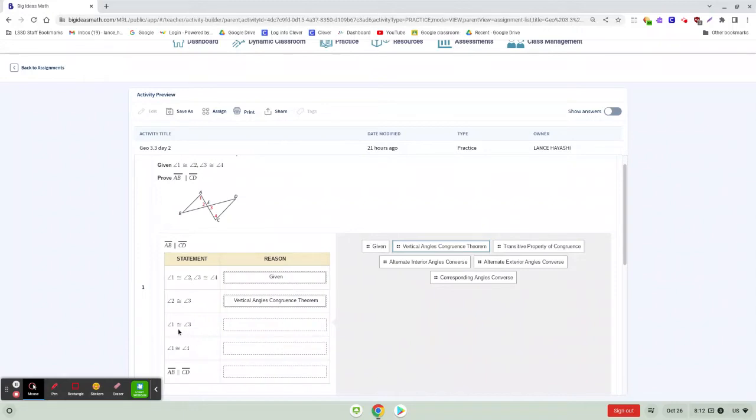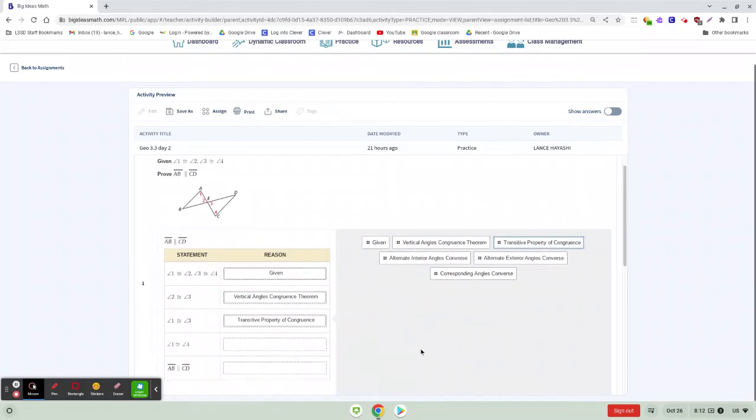And then for statement number 3, angle 1 is congruent to angle 3. If you look at the diagram, that probably won't help. But if you look at the previous two statements, we have angle 1 is congruent to angle 2, angle 3 is congruent with angle 4, and angle 2 is congruent with angle 3. Since angle 1 is congruent to angle 2, we could substitute in angle 1 for angle 2 in this statement right here to get angle 1 is congruent with angle 3. We could either substitute or possibly use the transitive property. Usually those are interchangeable, and in this case, there's no substitution, so it's the transitive property.